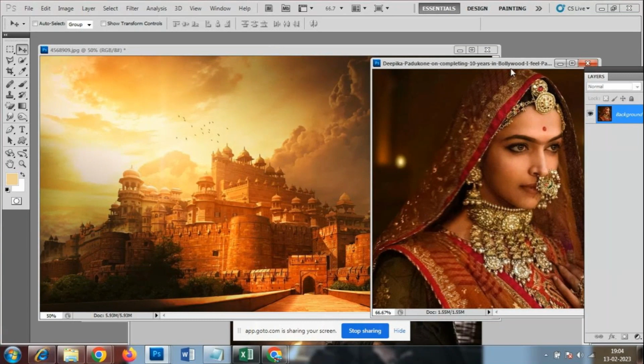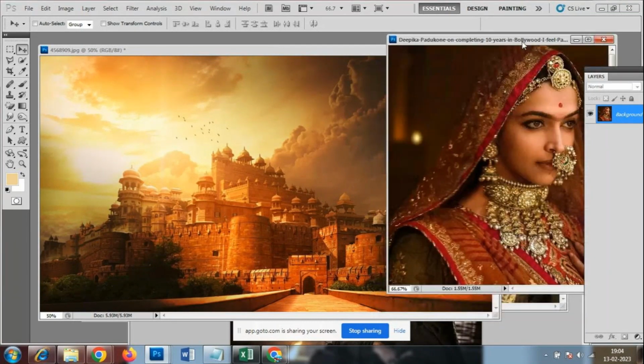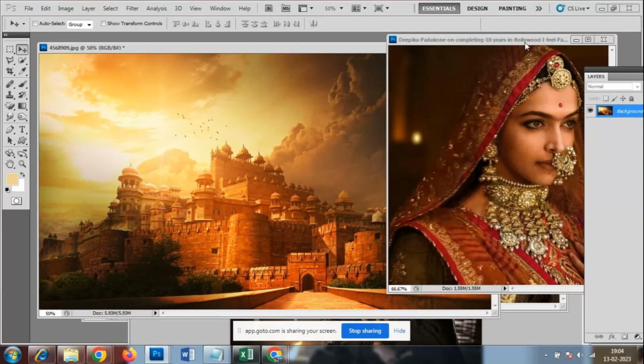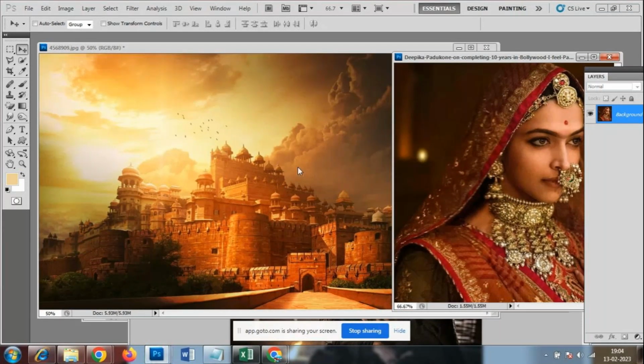This is one different method. I want to clone in the sense that I want to clone only as much of the face as I need. I don't want the whole background, only a little bit, so that it merges with the background. I'll keep the images side by side. Then I'll go to the clone stamp tool. Here, one, two, three, four, five, six, seven, eight, ninth one, that is the clone stamp tool.